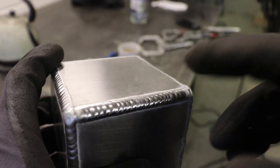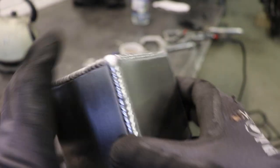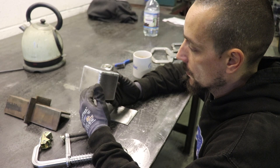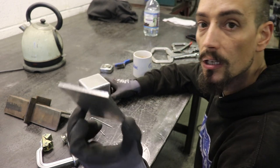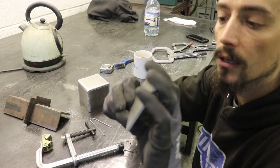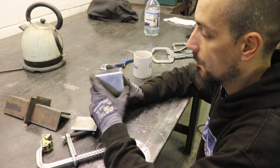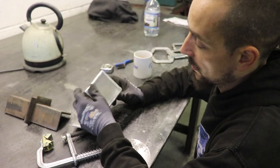So that is basically the auto settings, it sets all the AC balance for cleaning, does all your settings for you. So I've literally turned the machine on, set it to auto, and away you go. With this as well, I didn't really clean the edges. You can see there, they're rough cut. I'm not sure how these have been cut, but this has been sat around. I didn't really go to town cleaning anything. And with those settings, it's come out with a pretty nice looking weld, considering I haven't adjusted anything at all on it.